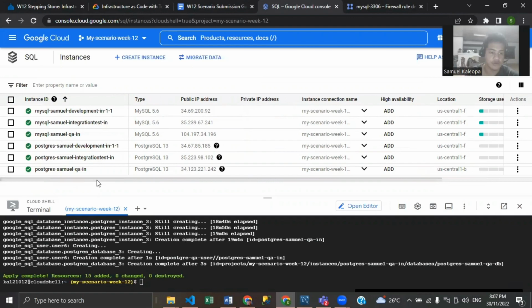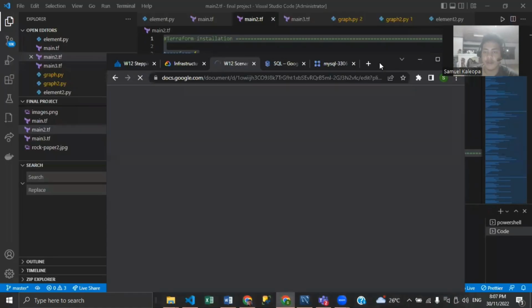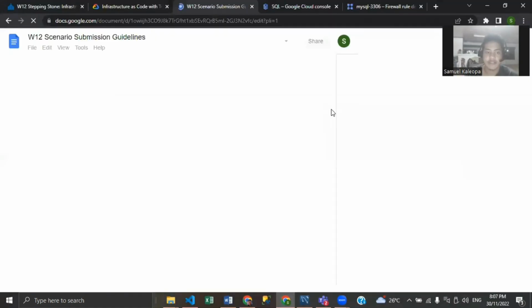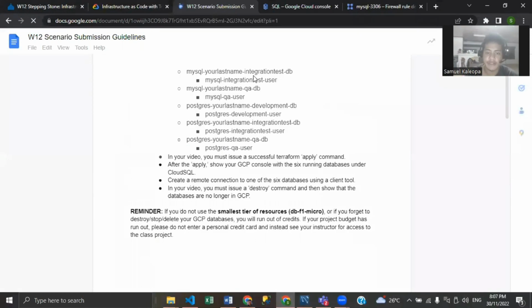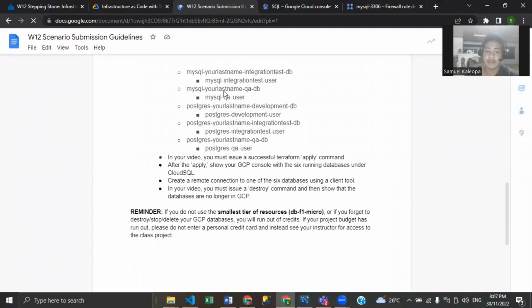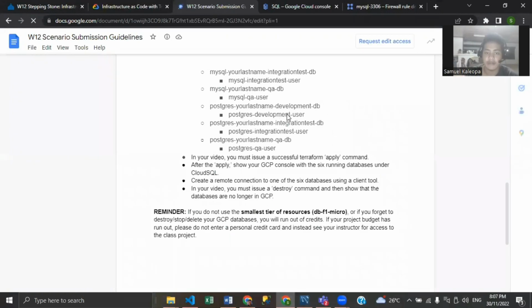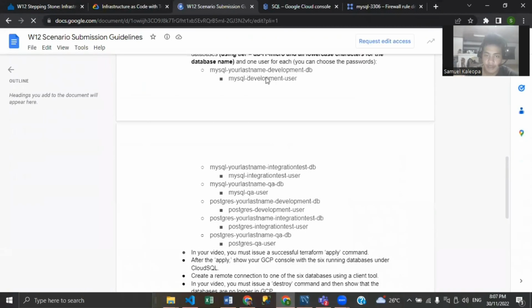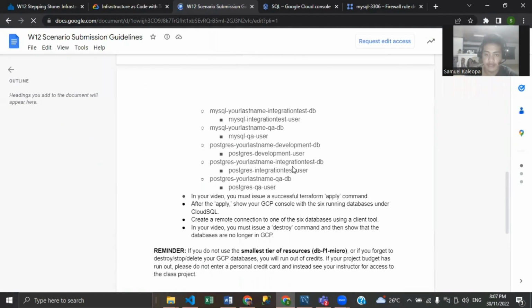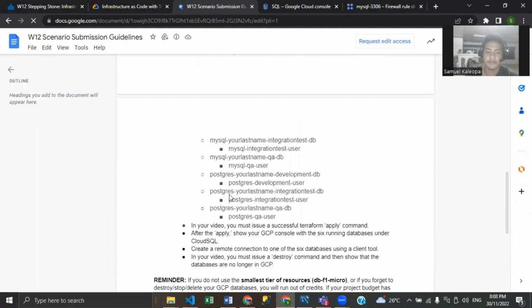And by going to the scenario to verify, I already created the six databases that I was asked to create, which are integration test, QA, and development on both Postgres and MySQL.